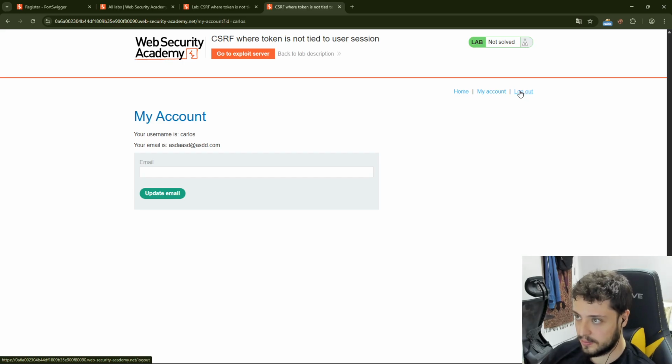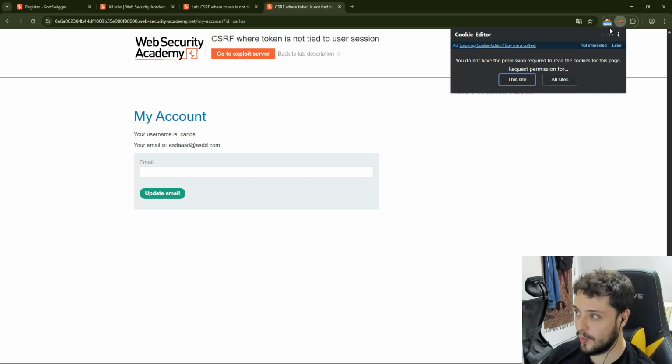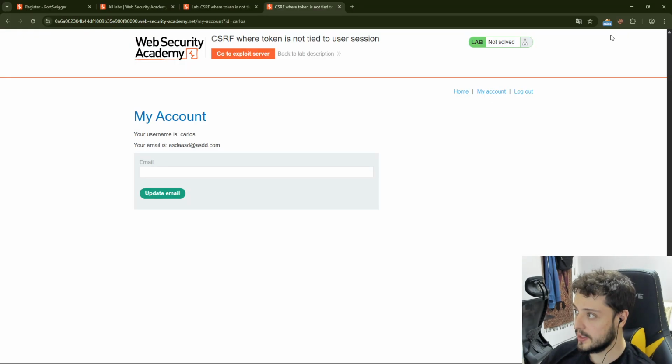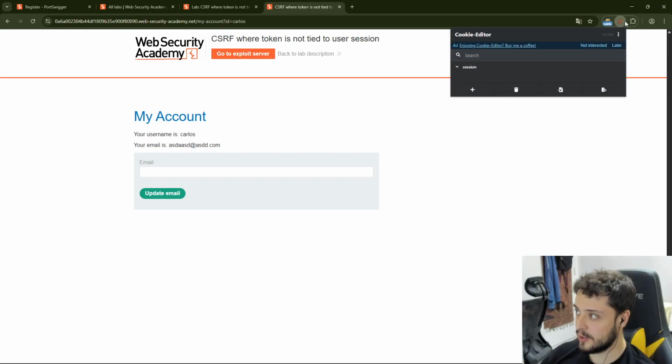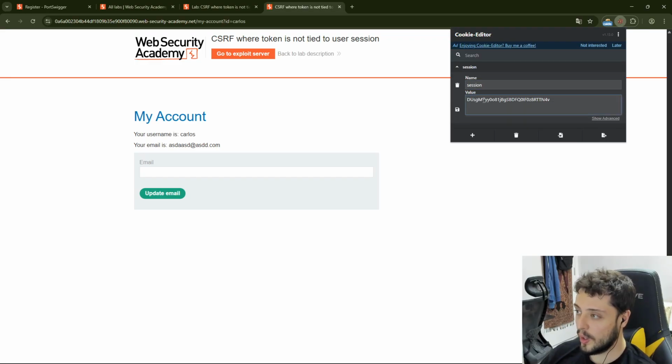Let's log out. Not log out, but I don't want to log out. Instead of logging out, what's going to happen is what I told you about the allow all sites cookie extension; you can install this extension as well. What we said about the cookies, the server understands who we are from our cookie.